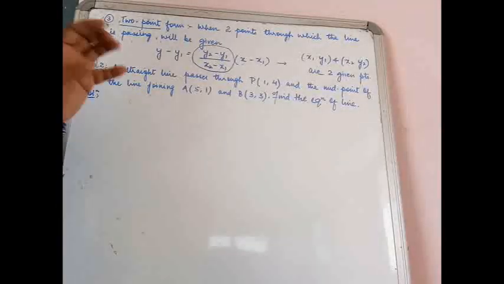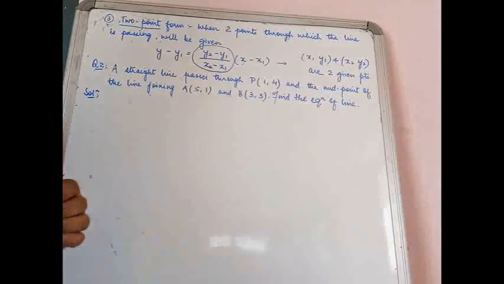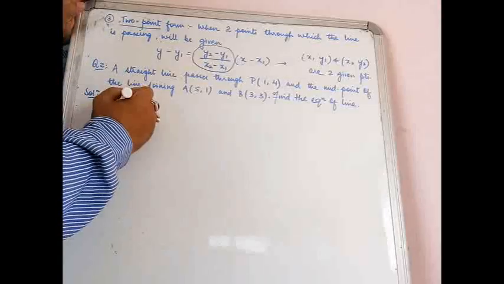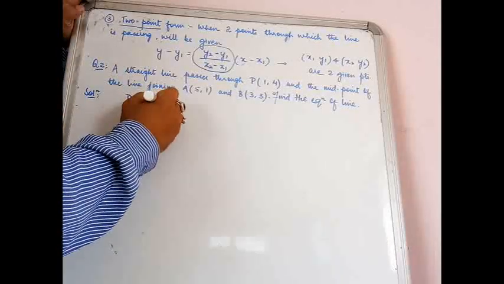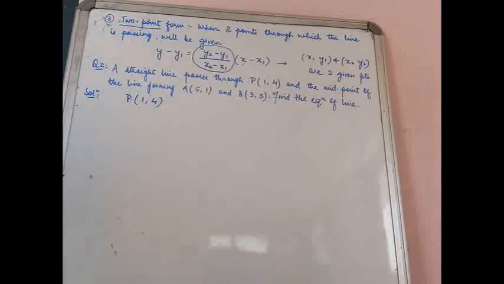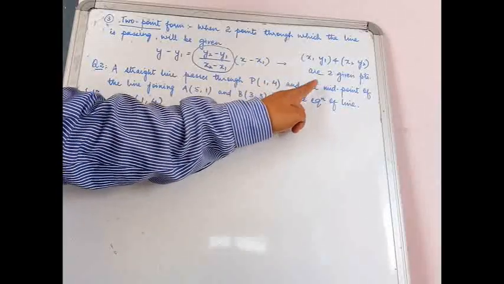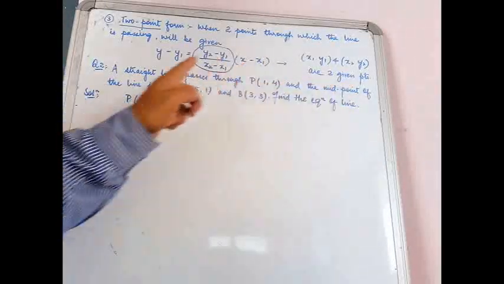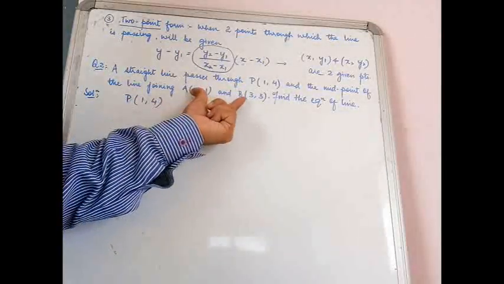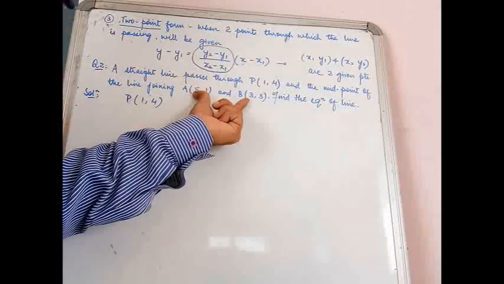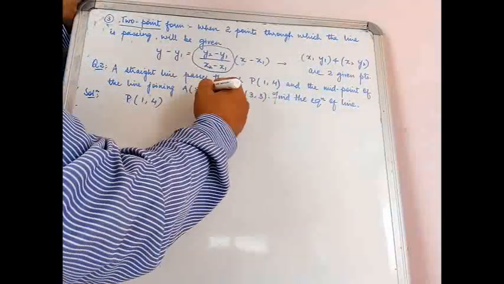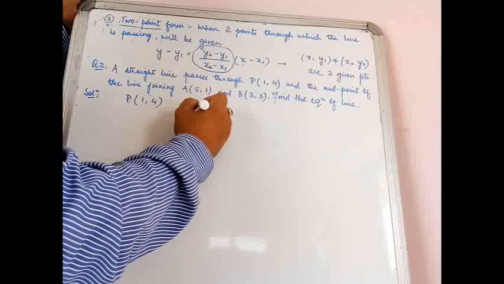You see, our straight line for which we have to form the equation is passing through P. So number 1, it is very clear that P, this point (1, 4), is one point through which our line is passing. Now, our line is passing through the midpoint of the line joining this and this. So our line is not actually passing through these 2 points, but it is passing through the midpoint of these 2 points. Okay, so if you see these 2 points, what is the midpoint going to be?